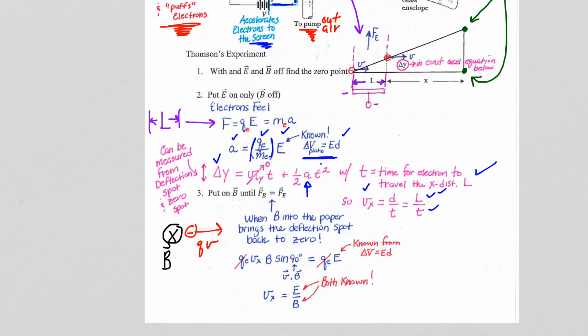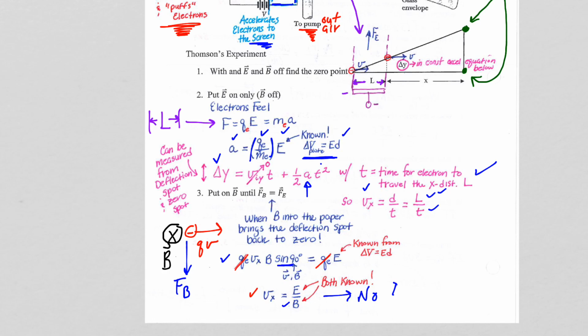If we do QV cross B, that would be thumb up, but we reverse it for the electron to get the magnetic force down. So we have the electric field pulling up, QE is deflecting up. Remember, that's our max deflection. Now the magnetic field is pulling down, and when they equal each other, you get no deflection. Thomson got excited because he could now measure V. QV cross B, crossed fields at 90 degrees, equals QE. Q cancels. So V is now known because it equals E divided by B when he increases the B field to the point where you get no deflection.